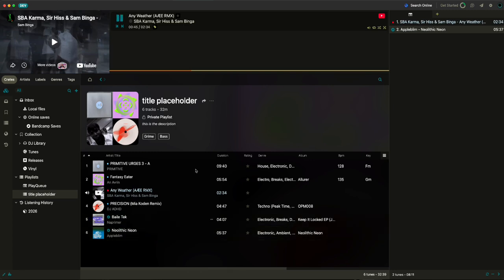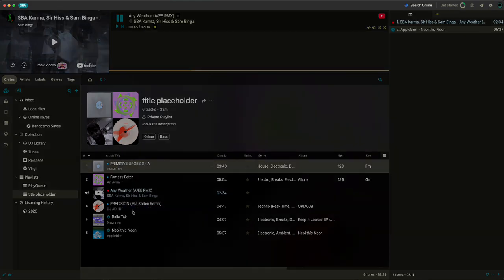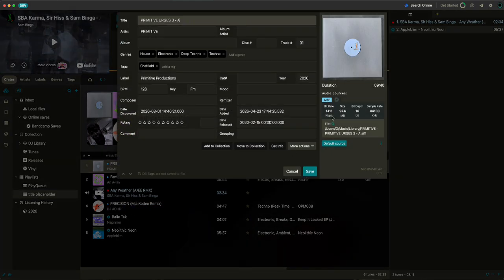The other way to do it is to merge the two tracks together, but we don't need to make it complicated. So now we can inspect. If you click here and edit, you see that this is the primary audio source from the AIFF file, but next to it there is a Bandcamp audio source that Crates already found. This is the one that is going to be shared in the playlist.